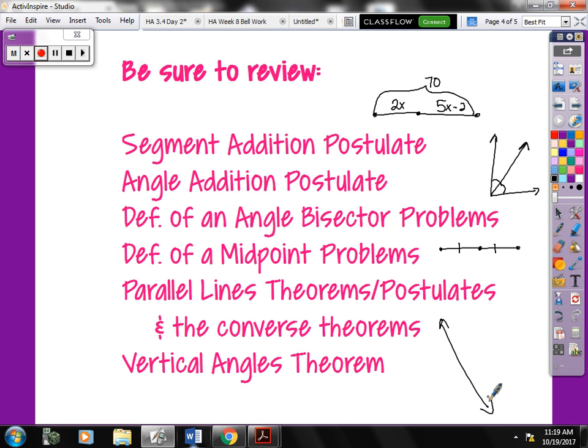I think there's some on the quarterly that might look like this. We have a pair of vertical angles. Let's say this was 2x and this was 100. Okay, we know that vertical angles would be congruent. Therefore, they have to be equal in measurement. So x would have to be 50. Remember, sometimes they will also put another variable in there, let's say maybe y, and ask you to find y. Remember, to find the other variable, you can use a linear pair. So these 2 angles together have to add to be 180. So 180 minus 100 would tell me that y must be 80.